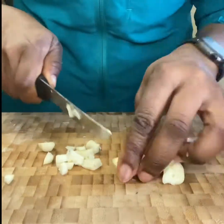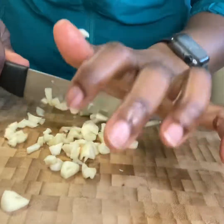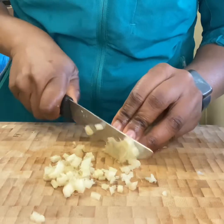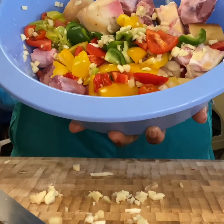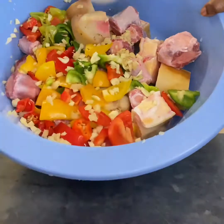Then you move on to the garlic, which you just chop up roughly as well, nothing particular about it. Then you go onto the ginger, you peel it, and then you just cut it up as well and just toss it into the bowl. You just want to pack everything into the bowl.